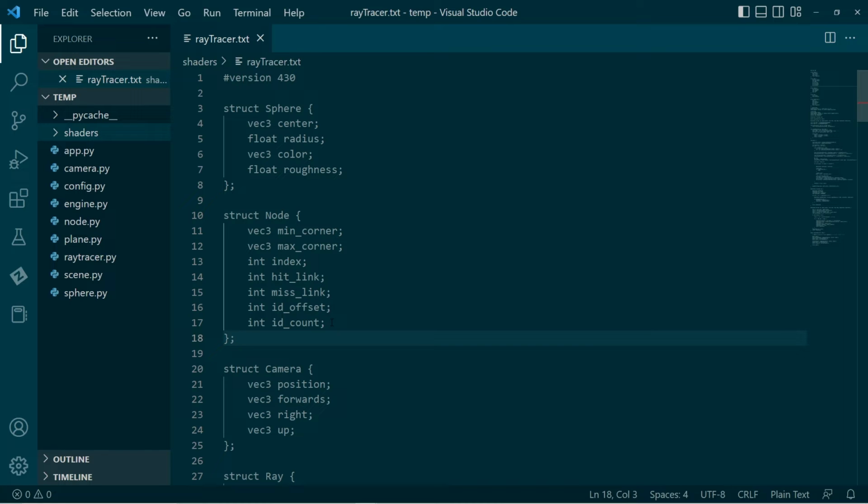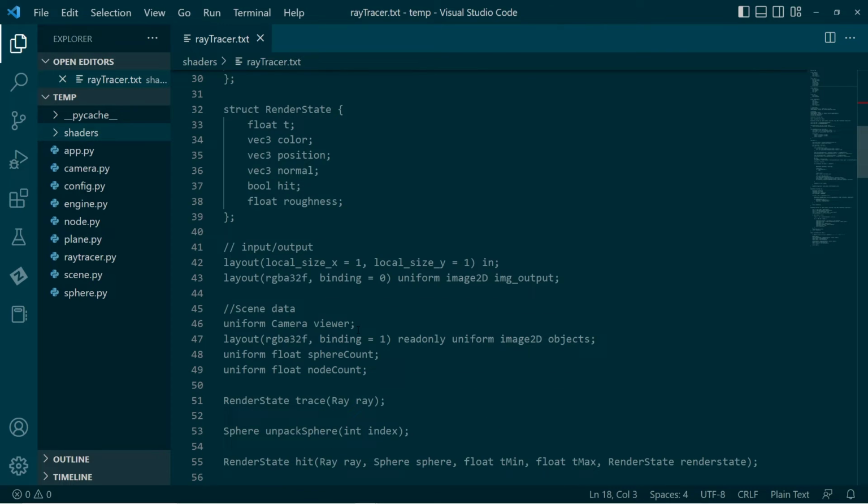But then sphere number 3 may be held within multiple bounding boxes. And so that number 3 would show up multiple times in the sphere lookup table. So then we say, hey, node number 2, what are your spheres? And node number 2 says, I'm this chunk of memory in the sphere lookup table, and sphere number 3 just might happen to be in there, if that makes sense. We'll go more into it a little bit later.